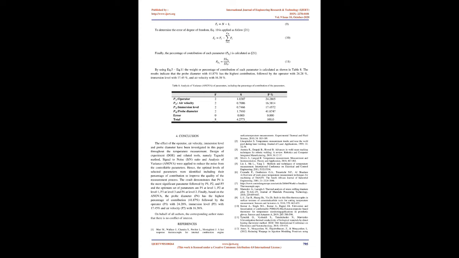The optimum set of parameters can be evaluated from Table 7 by selecting the highest level of S/N for each parameter. The best results are P1 at level 1, P2 at level 1, P3 at level 3, and P4 at level 2. Once the optimum set of the parameters was defined, the relative percentage of contribution is calculated by comparing the relative variance of temperature averages of each parameter.